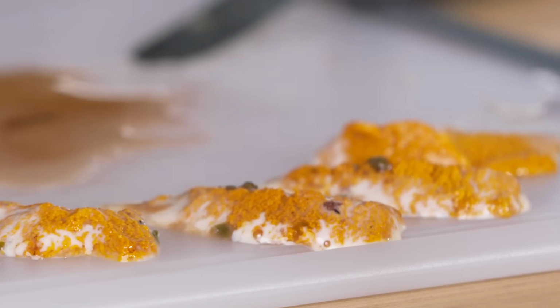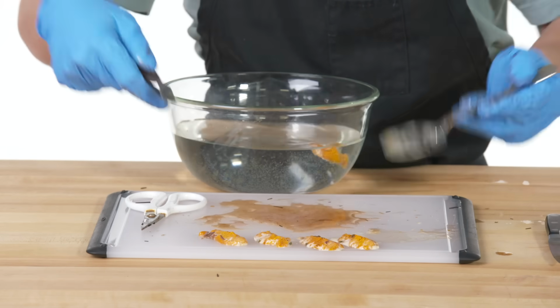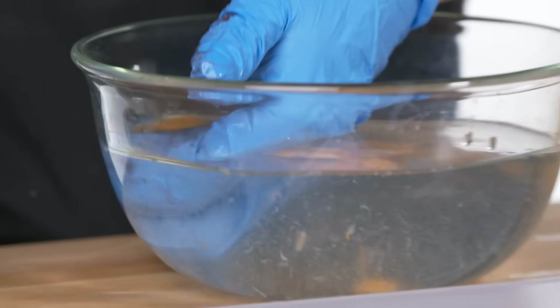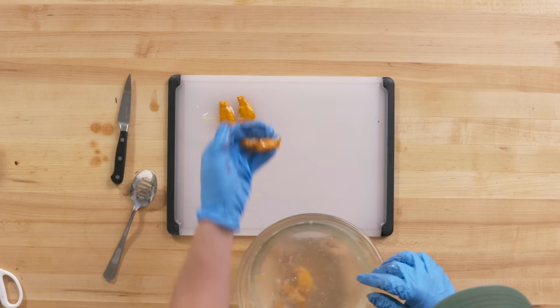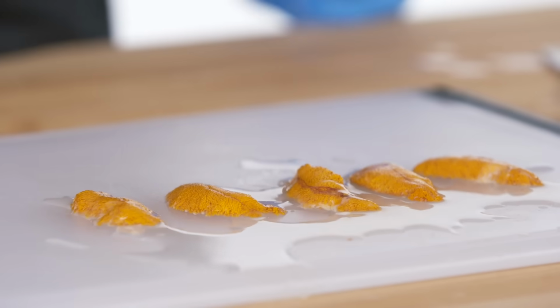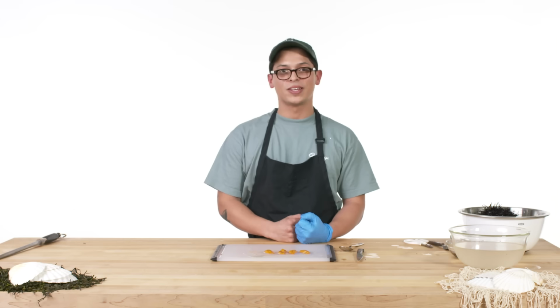I'm going to take the roe sacs, my spatula and my spoon, and just gently drop them into the water. Get in there with your hand, shake them a little bit, very gently, just to knock off any of that extra organs that are on there. You are ready to enjoy one of the most delicious things in the sea, urchin roe. You can just put it on your hand like so, and just super delicious.